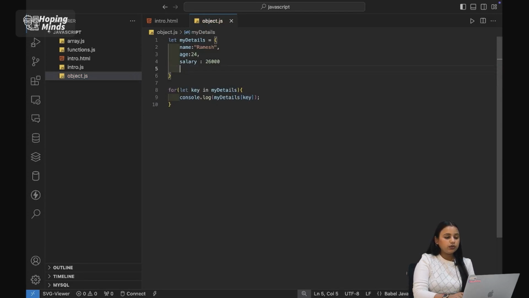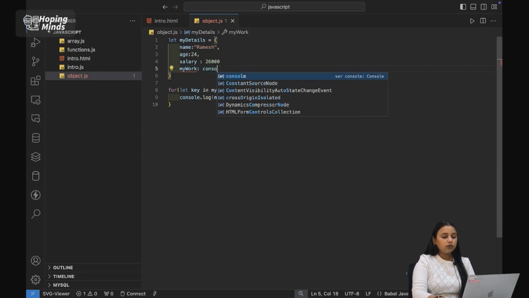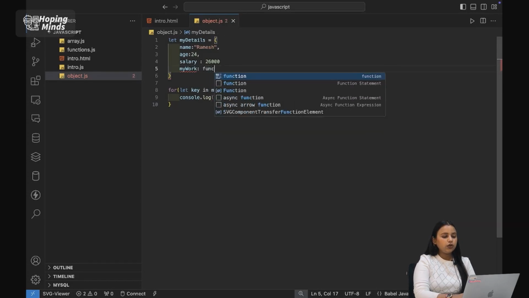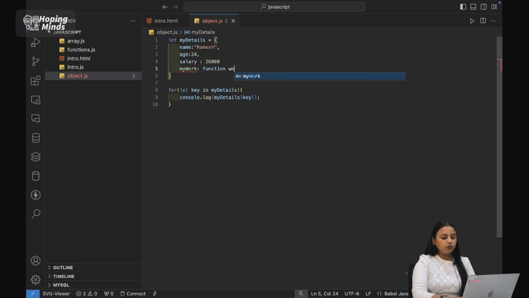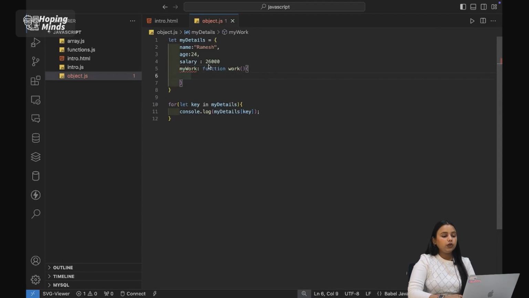Let's suppose I am adding my work, and I want to create a function. So I will write function work, and inside it you can do console.log, I am working. You need to put a comma over here. See, this is the function.